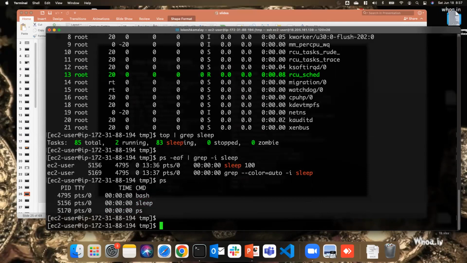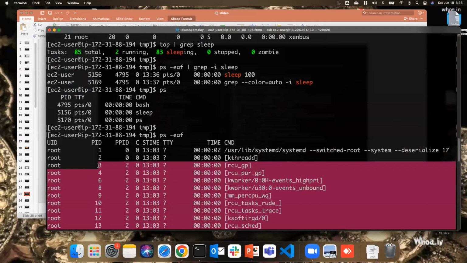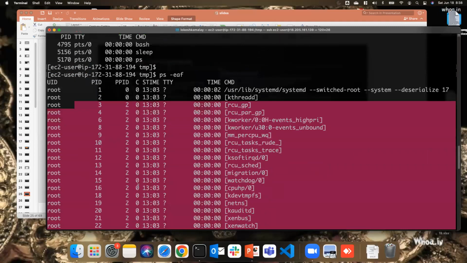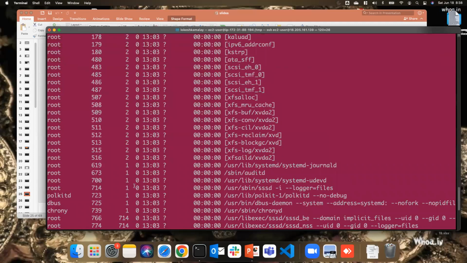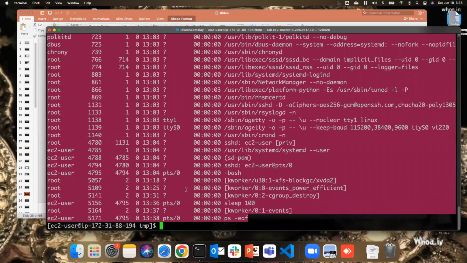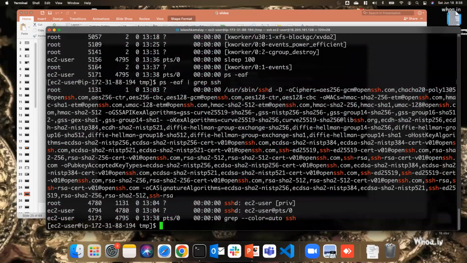Okay, so if you want to see all the processes that are running in the server, because many people log into the machines and execute their own commands, the option will be ps -ef. This is going to give you all the processes that are running in the VM. There are some processes that must be up and running, and only then would you be able to do your stuff. For example, let me grep in this for a particular string, sshd, and you see this is the sshd process.